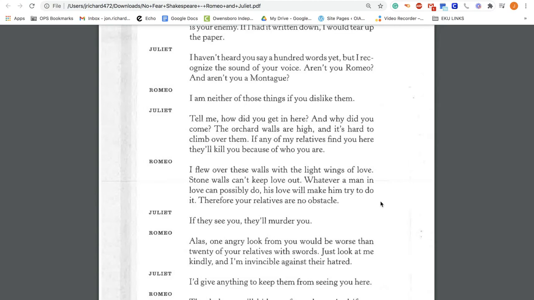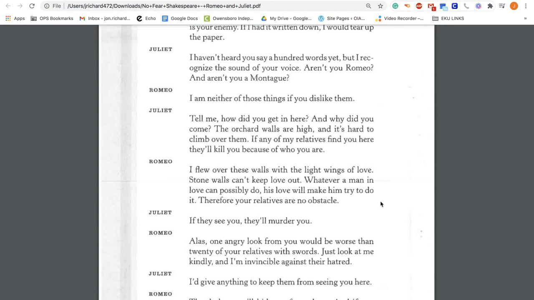Okay, let's pause there. We got another thing that's popping up. That's another Renaissance idea. In these last couple of lines, Romeo is saying, I flew over those walls. I'm invincible against their hatred. He's saying he can do anything because he's learned of his new love. And what is that idea from the Renaissance? I'm going to throw this out to y'all. What's that idea from the Renaissance where with knowledge or with learning or new inspiration, humans can do anything? What do we call that? Oh, I got someone in here that just said humanism. Very good.